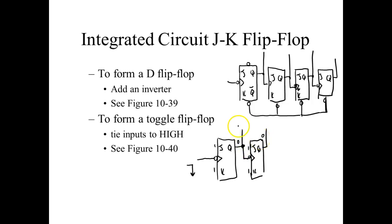Okay, so this guy would toggle. So this guy would go to a one, right? That would cause this to go to a one, but it sets trigger on the low going edge, so nothing's going to happen, right? So I come over and do it again.